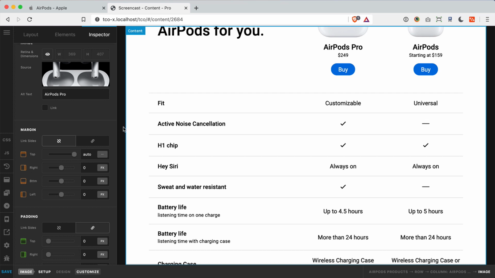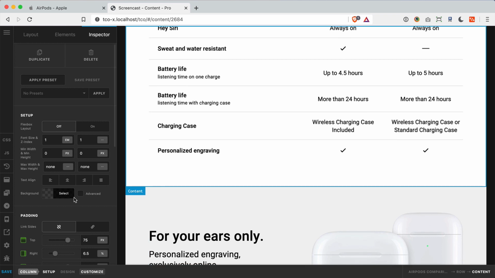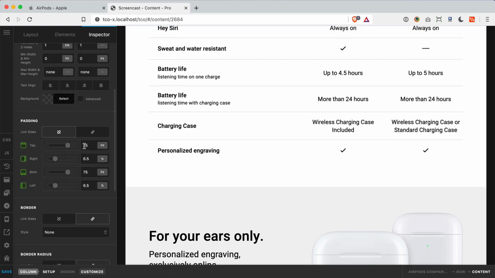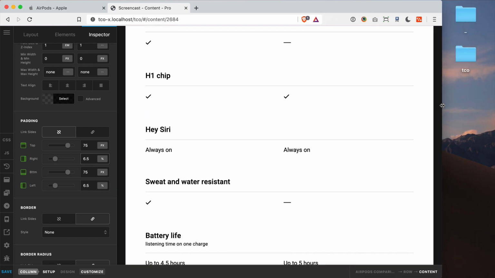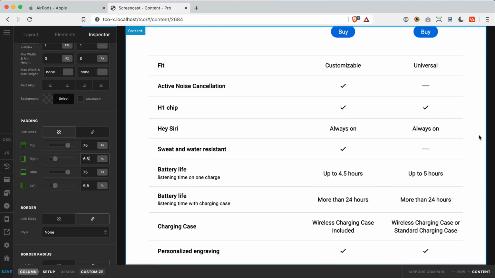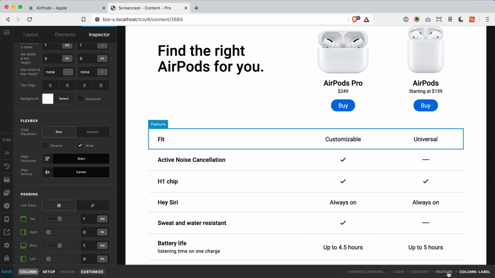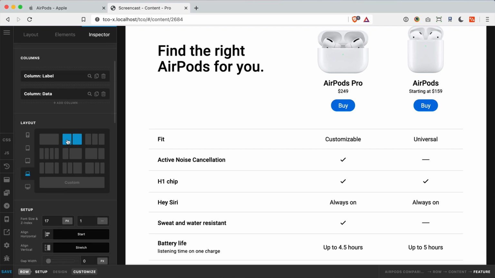So how this whole section is set up is I've got my section here, and then we've got a row which is containing all of this with one big column that's wrapping all of this content. And if I click on that column, you'll see that I've got some top and bottom pixel padding, and then some side percentage padding just to bump this away from the sides. And what's nice about that is it will dynamically respond and get smaller as the screen gets smaller. Now for each one of these features in the table, we've basically got a row that's set up to use a 50-50 layout.